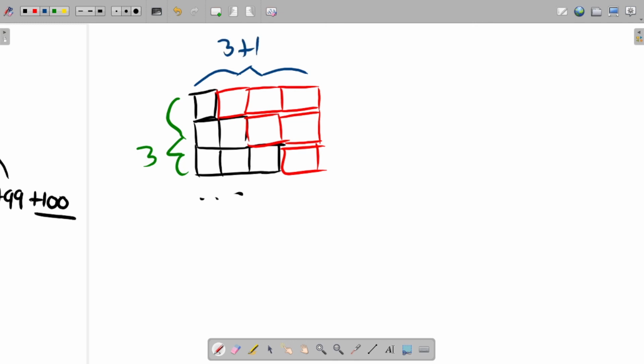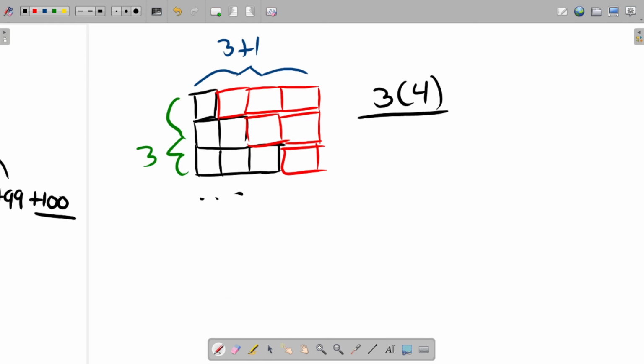Right, because it will always be the same as the bottom of the tower, and then this is going to be the one from the top, which always starts with 1. And the same thing on the other one, it's going to be the same length, which is 4. Now notice that if we wanted to find out how many total squares in this, it would be 3 times 4, which would be 3 times 3 plus 1, and then I have 2 equal parts here, right?